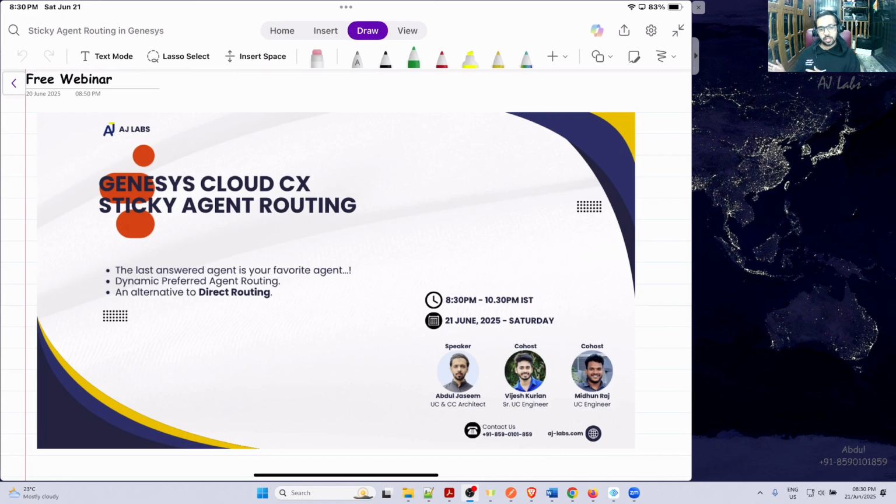So in the last year Genesys training, there was one question. If I remember correctly, it was asked by Kailash, and he was asking about how to do a kind of favorite agent routing. So favorite agent routing means when the call comes to the Genesys queue or Genesys contact center, and the call gets connected to one particular agent. Next time when the call comes in, it will check whether the previous agent who answered the call is active or not. If he is available, ready to pick the call, route the call to that particular agent. Otherwise, route to the next members in the queue. That is what we are planning to implement.